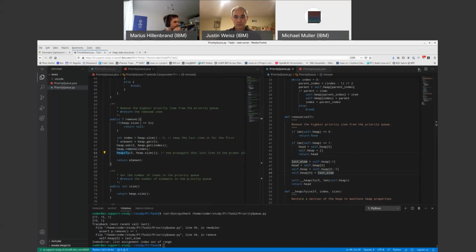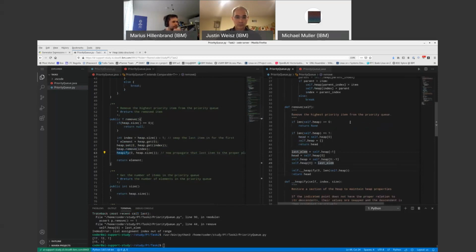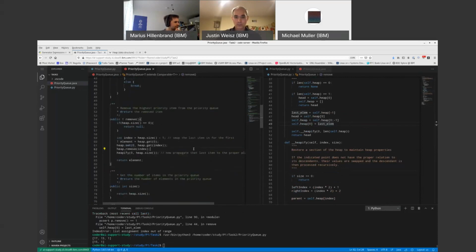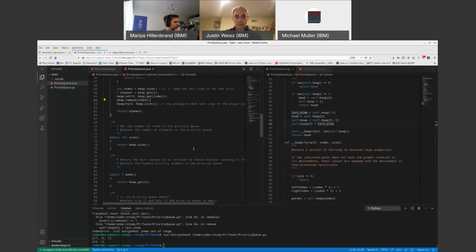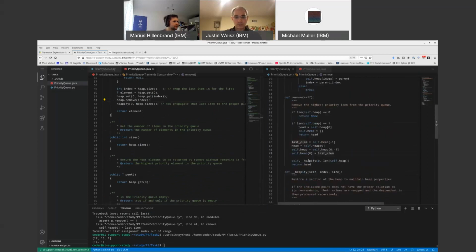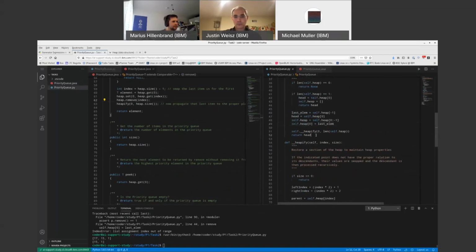Different semantics. Okay. So we can insert elements, we can remove elements. We can return the size of the heap.